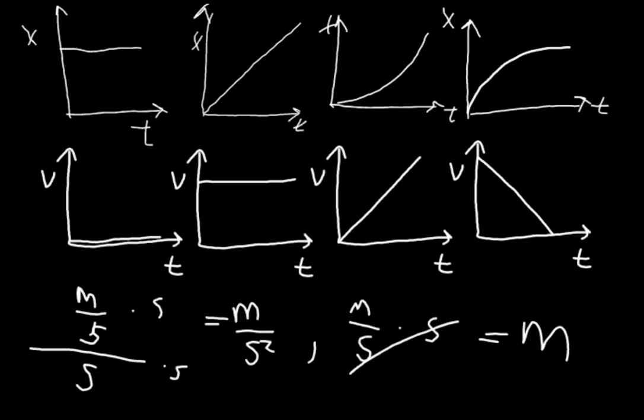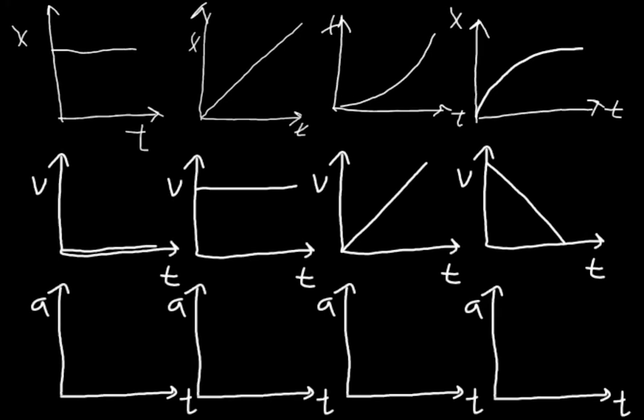So going back to slope, let's see if we can draw the accelerations for each of these graphs. So why don't you go ahead and give that a try. Alright, so the slope for this first velocity versus time graph is obviously 0, and because we're at a constant position, you would expect that. So we just have 0 on our acceleration versus time graph.